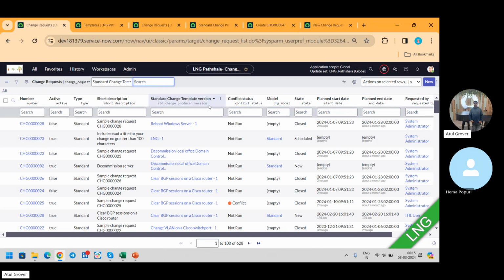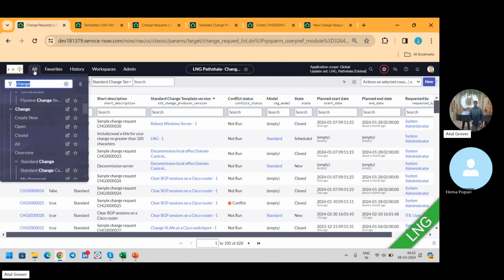Okay. But now ServiceNow improved this part, and they brought a concept called the CAB workbench, not the workspace. Workspace is different, workbench is a little different. It is tough to make any changes in the CAB workbench. Either it is a major incident workbench or a CAB workbench, because those use some Angular kind of scripting language, which is not that easy, and it does not look like a normal form.